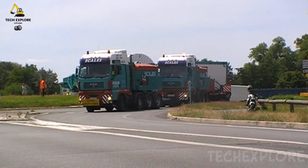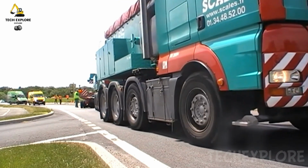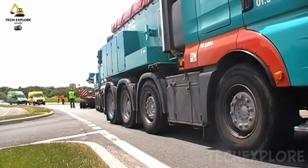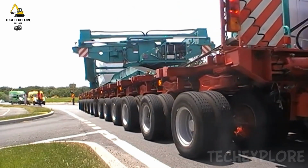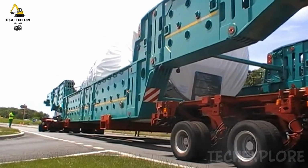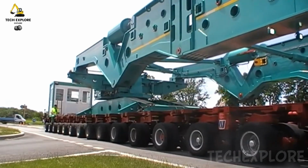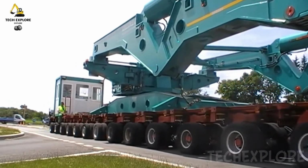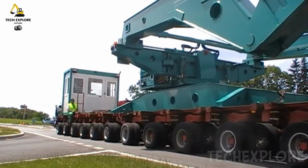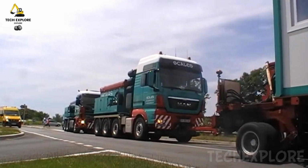Can you believe a 400-ton monster can actually travel on public roads? General Electric's world's largest gas turbine did the impossible, taking over a 100-meter-long convoy, weighing a record 820 tons just to move. Watching this colossal machine creep through the streets really shows the flawless coordination of top-tier engineers. Is there any road strong enough to withstand this ultimate heavyweight guest?